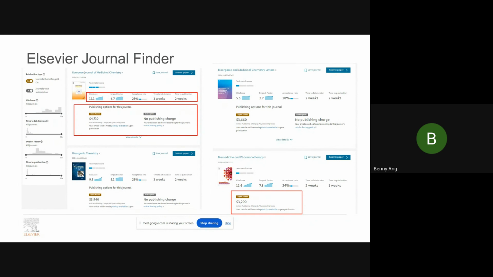There are several things that are interesting to see here. We would like to also look at the impact score, like CiteScore, impact factor, acceptance rate, time to first edition, and time to publication. CiteScore is the mirror index to impact factor. We take a 5-year window of citations and a 5-year window of publications to calculate the CiteScore. It is just a mirror score to impact factor. And it is also showing the impact factor for sure.